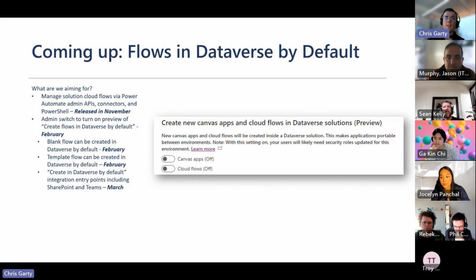And then in the near future, in March and April, we'll be adding support for all of the integration entry points, such as Teams and SharePoint, so that if Dataverse is in those environments, it will also create those flows inside of Dataverse by default.